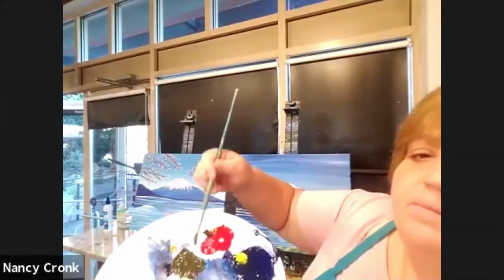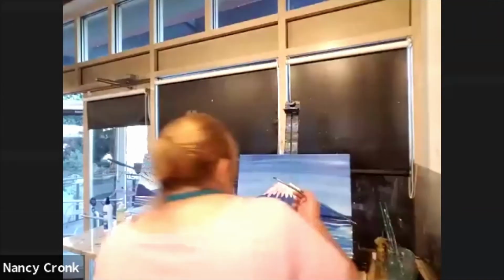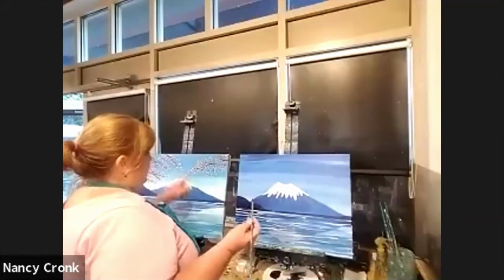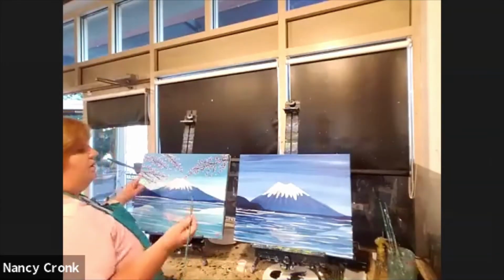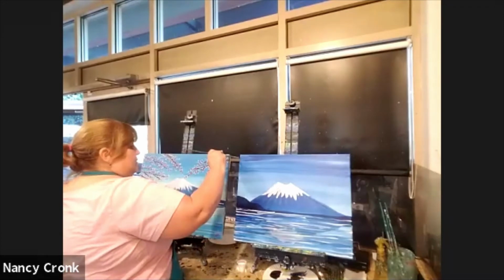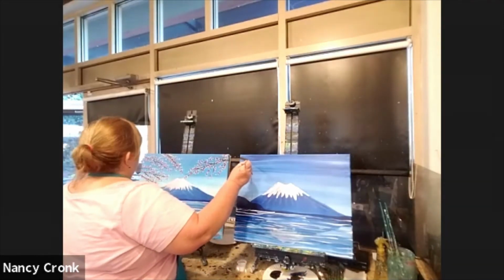All right, so now I've got a brown, and I've got my baby brush, okay? These are delicate branches, so I'm using a baby brush. And I'll start on the left side so you can see. I'm gonna start high. In fact, I'm gonna start on the side of my branch. I'm going to apply more pressure as I come down.